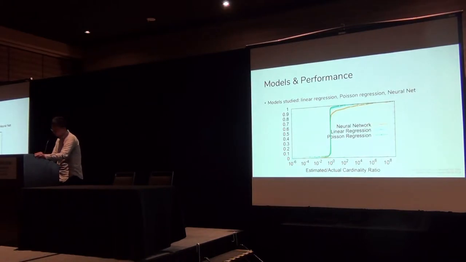After featurization, the next question is what type of model do we use? We studied three families of models, including linear regression and Poisson regression, which is a widely used model to model count-based data, and neural net. We performed a bunch of benchmarks, but this is sort of a killer experiment. Over thousands of query subgraphs, we plotted the cumulative distribution of the ratio between the estimated cardinality and the true cardinality for all query subgraphs. You can see that with our models, the distribution is almost like a spec function at value one, which means that in most cases, the learned cardinality is very close to the actual cardinality. This is a very high-level overview of learning from queries. If you're interested in learning more, there is also a research talk on Wednesday about this project.